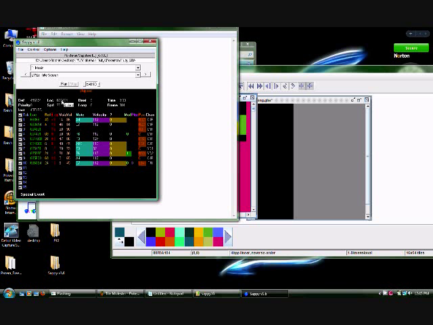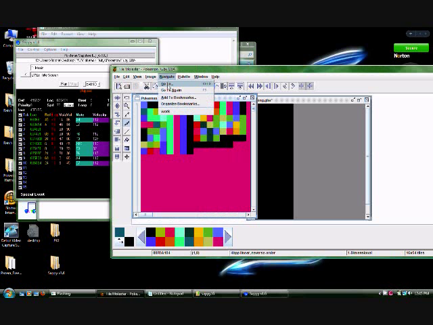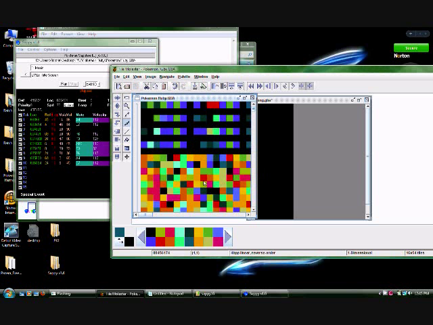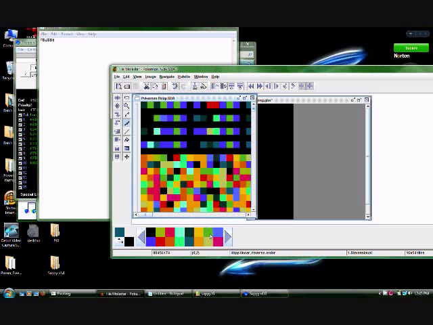Now, here's the part where I make a mistake. I didn't realize I made this mistake because I was kind of tired when I did this, so I wasn't really paying too much attention. So now what we do is we go to where it's located in the table, which is the first number shown, and then we put the pointer to the header in here. But that's not what I'm putting in. I'm putting in the first track. That's a big mistake. It will cause my game to glitch up if I put this in.